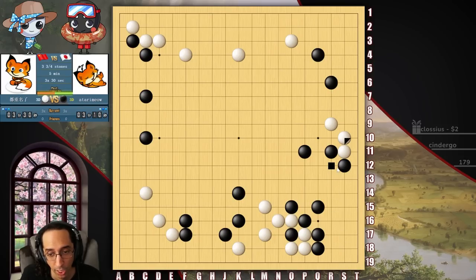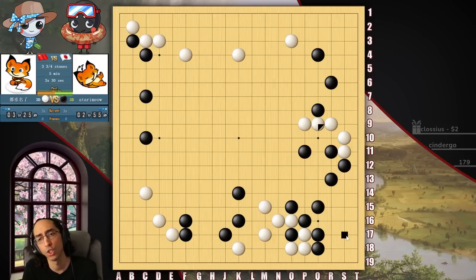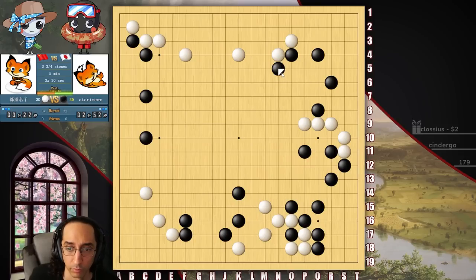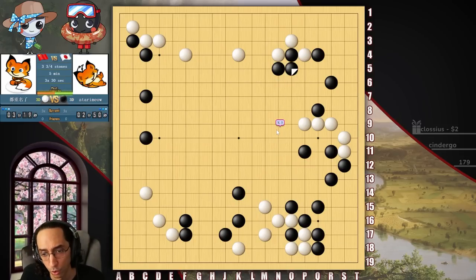Well, for basic sake, I'll defend here. You don't have to. You can just start surrounding, because the cut's not really a problem. Poke. Now, hypothetically, let's say I wanted to attack. How would I go about doing that? It's actually quite simple. You lean on him. Get all the force moves you can out of him. And then you just cap and kill him.